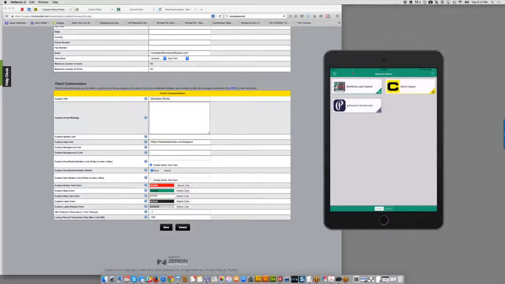So the base color supports all of these things. It doesn't support anything other than the general background color and the icons, the form customization. So it gives you that default color scheme. And then the base text color is actually for the text that's up here in the screen and down here, so you can actually control that.